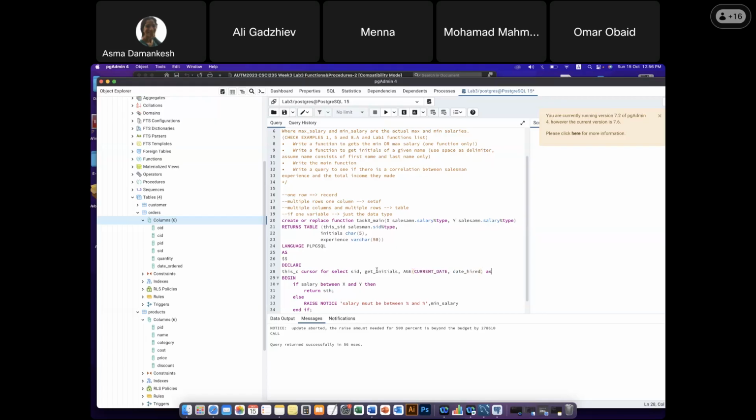And we will save it as experience. Let's call it expert here, okay? From salesman, okay? Why I'm not putting the condition? Because the question is literally asking me not to put it there.